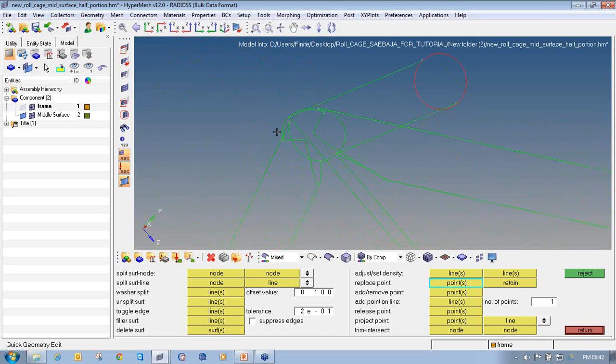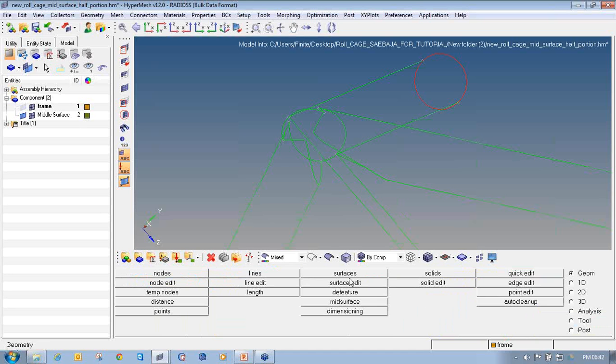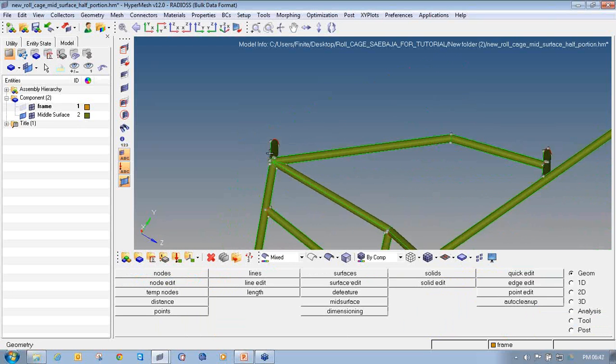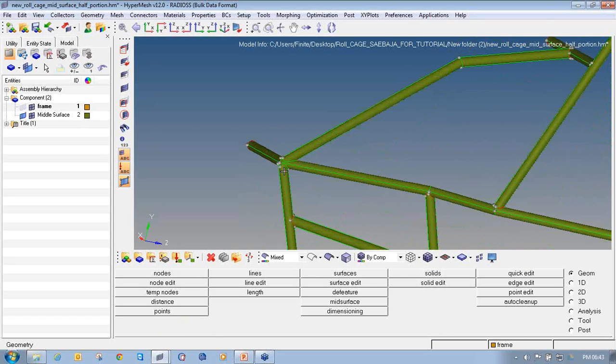So once I create a 2D meshing, it will have completely joint structured meshing. So in HyperMesh, either you have to connect the mesh or you can connect geometry and then do the meshing on the connected geometry. So in the initial stage, in the first learning stage, it's always better to connect the geometry and do the meshing. Then click on return, click on shaded geometry. So this first joint has got completed.